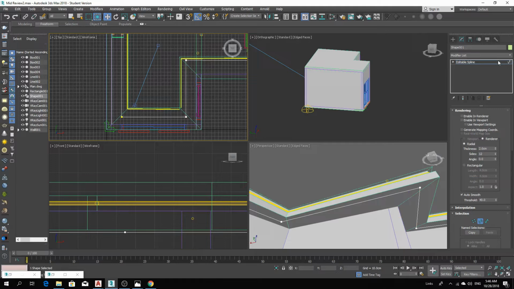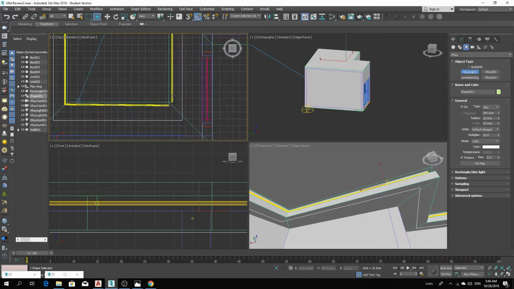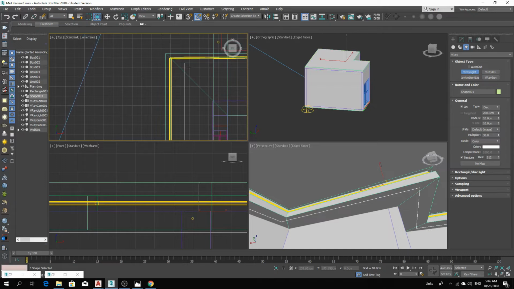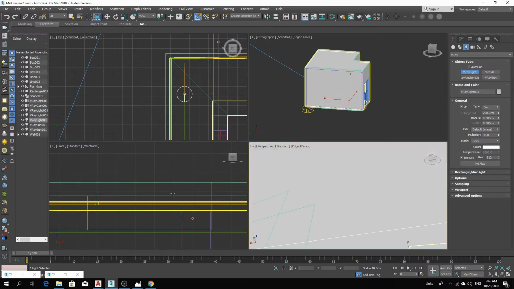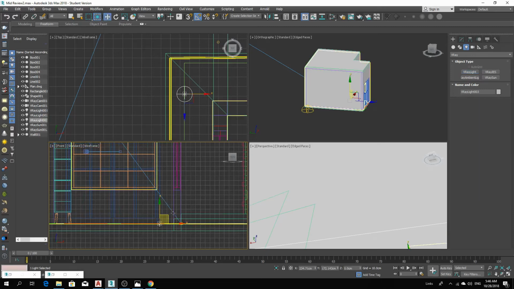Looks good. Okay, now I'm gonna add one V-Ray light, and let's say it's gonna be the shape of a disc. Maybe it's somewhere in here. I'm gonna make sure that it's placed correctly.